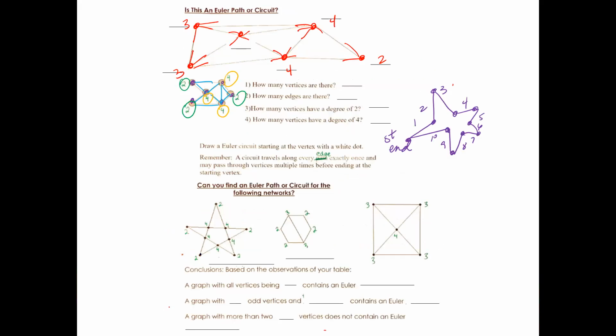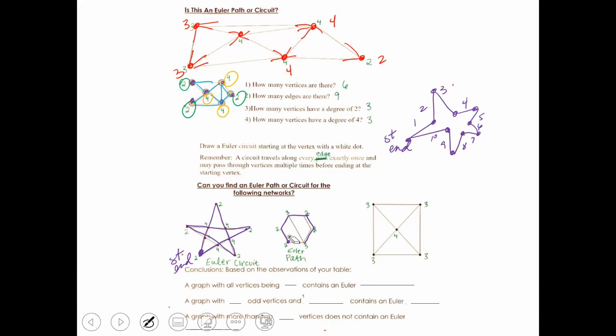So if you look at this right here, you start right there. 1, 2, 3, 4, 5. You start and end at the same part. This one is a Euler path because if I start here, 1, 2, 3, 4, 5. Actually, let's try this one more time. If we start here, 1, 2, 3, 4, 5, 6, 7. I can get through here and it doesn't touch any other vertices.